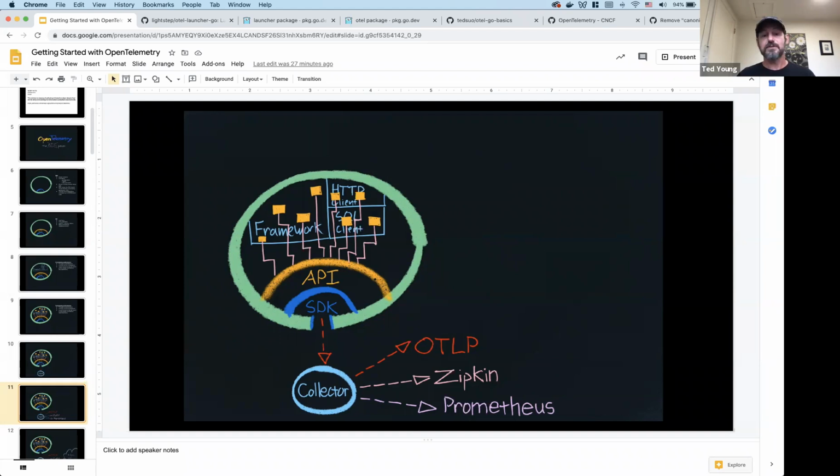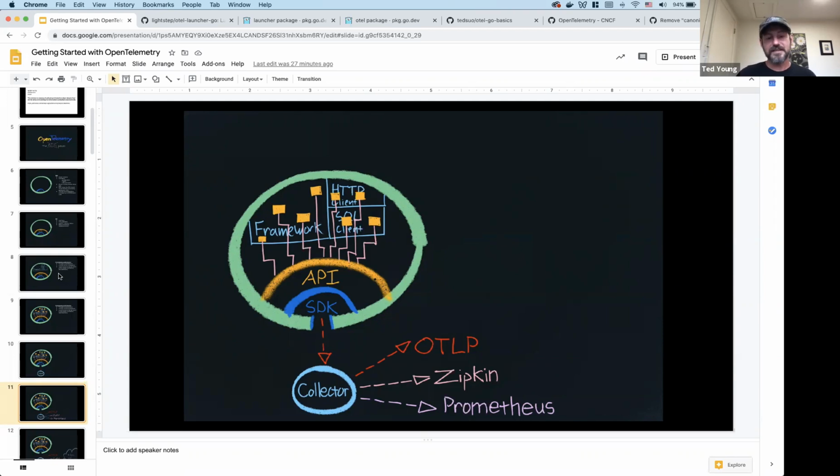But you can install an SDK level exporter if you don't want to use OTLP. You can use Zipkin, Prometheus, Jaeger. There's a number of standard formats that are built in. And as Ariel asked earlier, is it possible to create custom exporters? And the answer is yes. This is all a framework system. So you can totally write your own exporters if you have your own data format that you want to use.